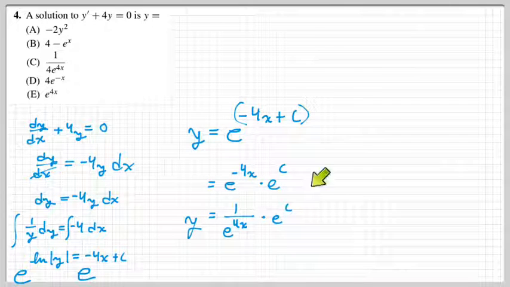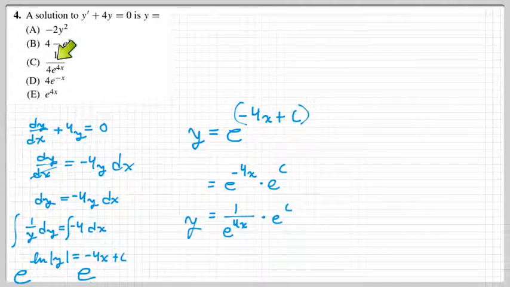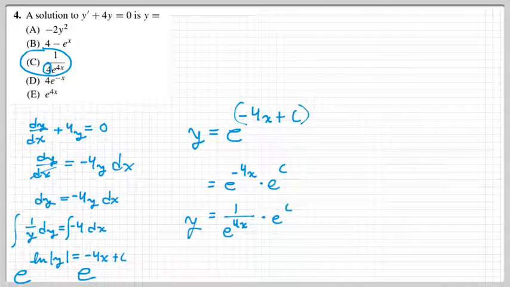So what we're looking for is which of these could be gotten by what we have right here. Now e to the c, we don't know what that number is. It could be anything, any scalar, like a 5 or a 3. It doesn't matter what e to the c is, but it could be something. Is there anything over here that matches this guy? When you look over at the solutions, this guy right here matches him. And you'll say, what the heck? No, it doesn't, because it has this 4 right here. Well, couldn't e to the c be 1/4? It could. We don't know. This could be a 1/4 right here. And if it was, then it would equal the same thing as c. So that's your answer.